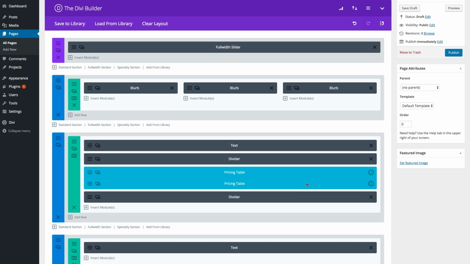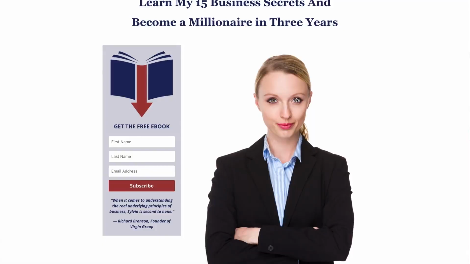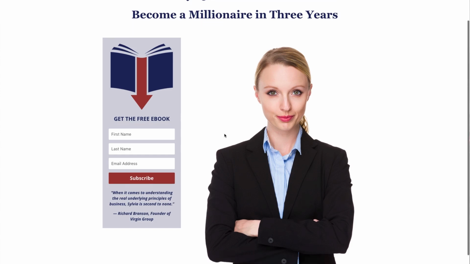So I'm going to exit out of that and go ahead and run this split test on the 2 of these options, and all I need to do to get that going, as always, is just publish the page. And finally, for our last Divi split test example, we're going to test unconventional button copy to see if adding a bit of personality boosts conversions over standard button copy such as subscribe or learn more. So for this test, we want to see if using a bit of unconventional copy on this button right here might result in better conversions.